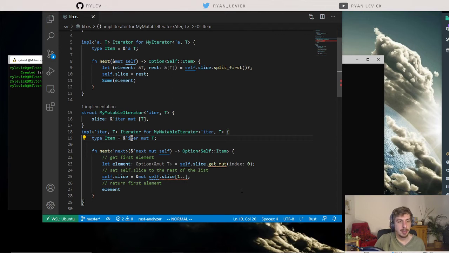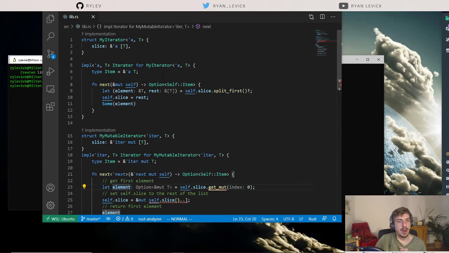So we need some way of disconnecting the first element from our slice and saying, I don't need to borrow this thing for however long the next function lasts for. I need to borrow this thing for however long the slice, the inner slice itself, is borrowed for.